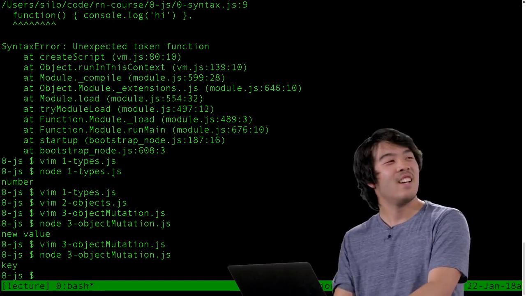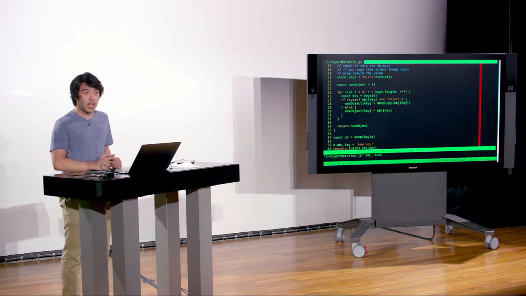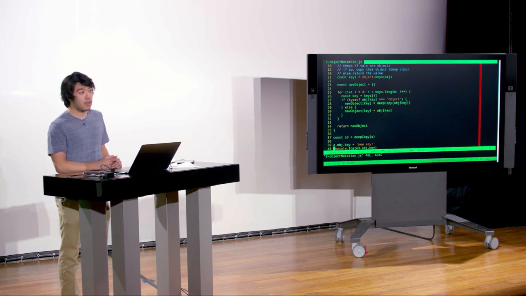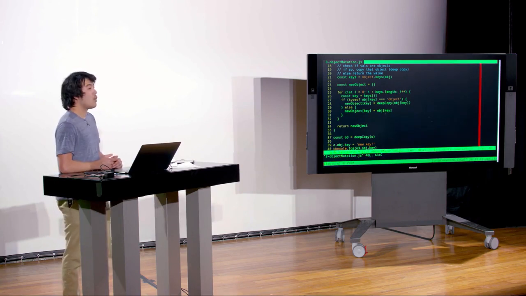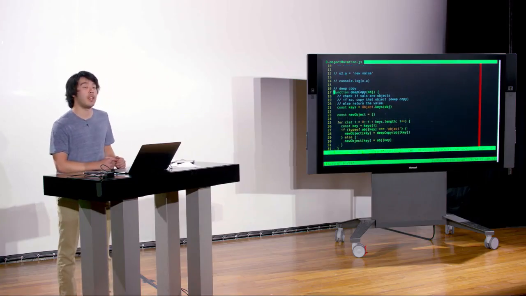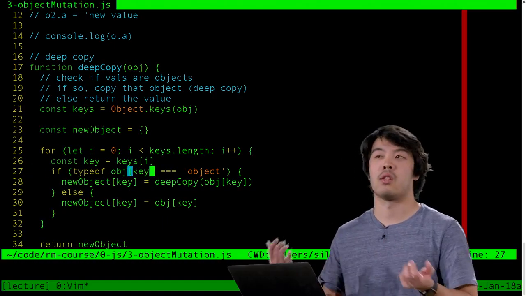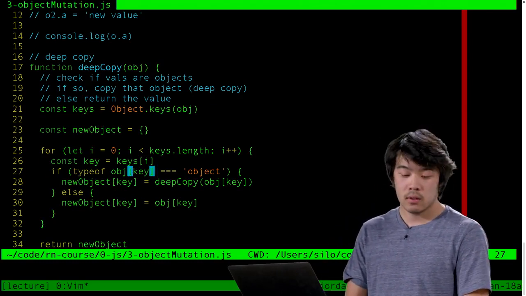Whew. All right, any other questions about objects, mutating, references, any of that stuff? No? Great. Arrays as well are also stored by reference. So if we were to do the same exact example, and rather than updating the object, we updated that array, we would end up with the same exact results. And so if we were to update our deep copy function to also take care of arrays, all we have to do is also check, rather than checking object, also check against arrays or any other data types that we want to check. Cool.